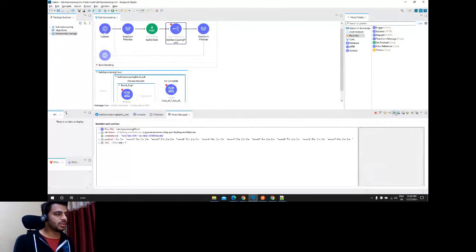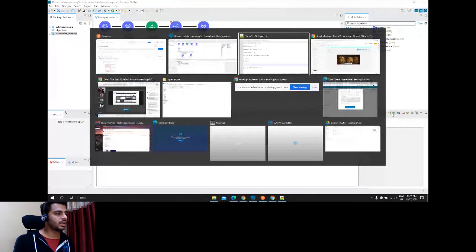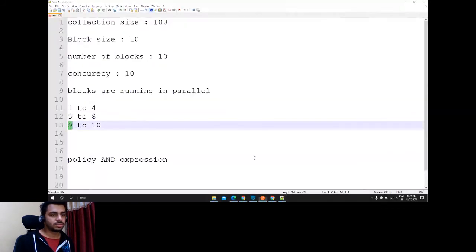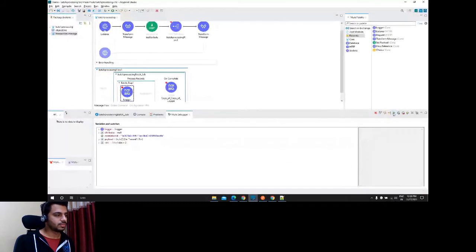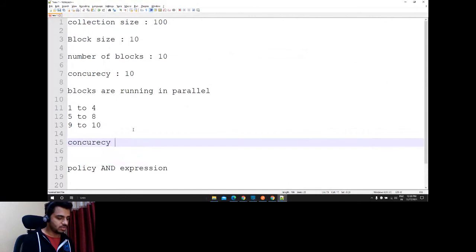So the first record I got is record 1 here. If I do next, I would be expecting 5 or 9. So I got 5 here, and next I will get 9. Oh, sorry, I won't get 9 because I set concurrency to only 2.